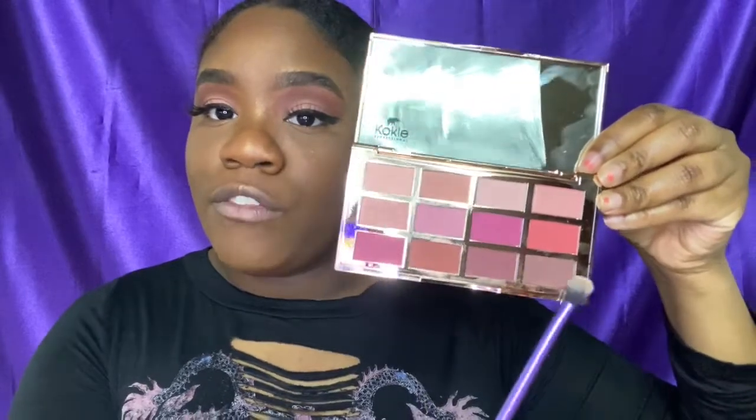So now that I got that out the way, I'm gonna go right back to this palette and apply a few of those colors underneath my eyes. The main color that I am gonna use is that dark brown that I applied before, this one right here that I applied to my cut crease. And I'm gonna go back and forth with these 3 colors and just apply that underneath my eye.